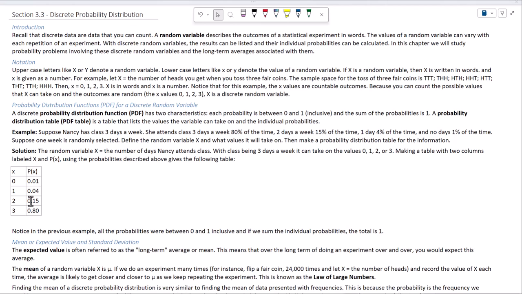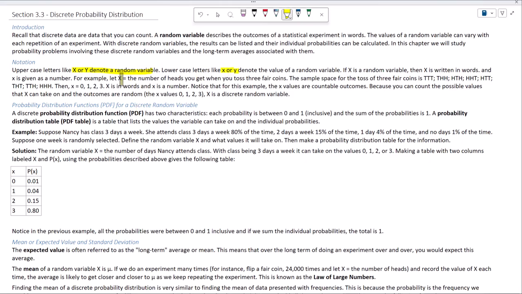All right, welcome to section 3.3. It is about probability distributions and discrete probability distributions and those little tables. So we've been working with probability a little bit, and I just want to highlight a couple of things here just in case. These capital X's and Y's are going to denote random variables. And then the little x's and y's are going to denote values of those variables.